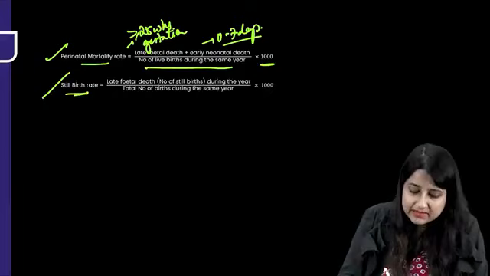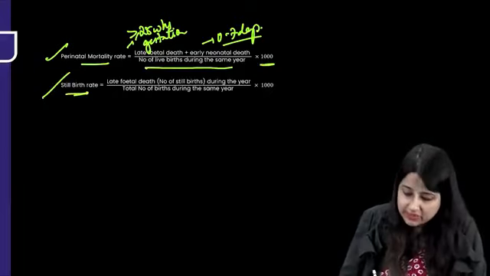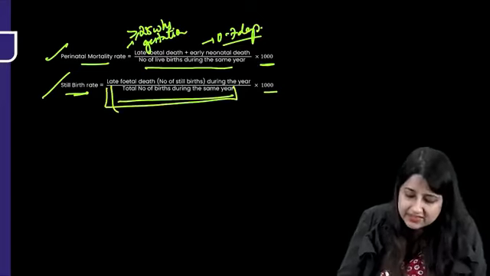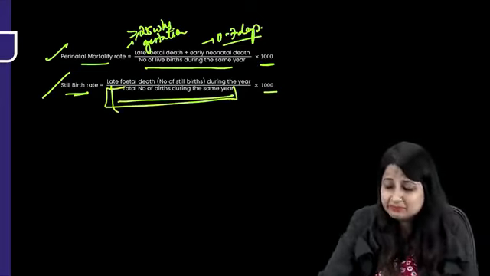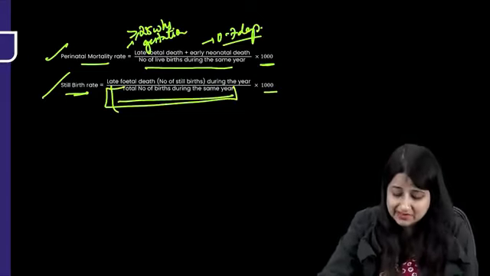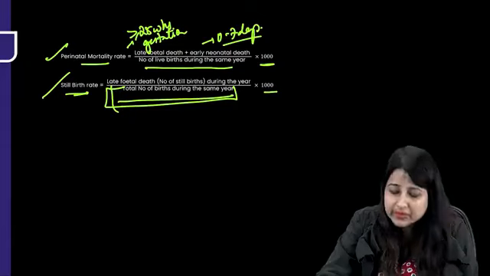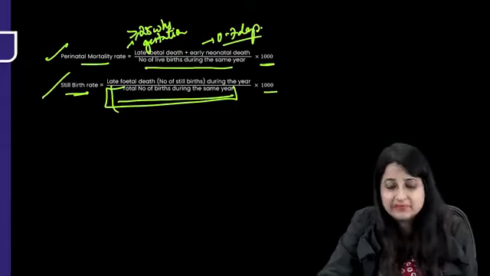But what is stillbirth? It is just late fetal death, okay, or number of stillbirths per thousand. The denominator for the first time is total number. See, ideally in India or any developing country, for stillbirth rate the denominator becomes total number of births, okay. But in developed countries, it is live birth only.